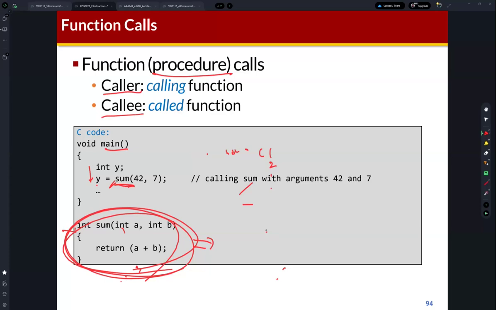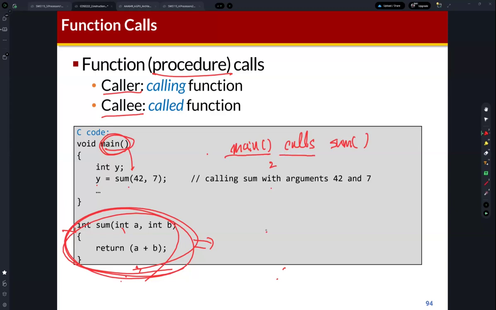Inside of this main function, the main function calls some function, right?